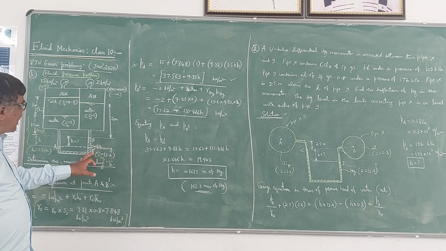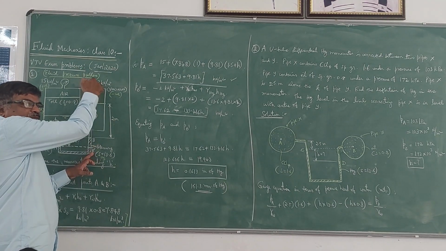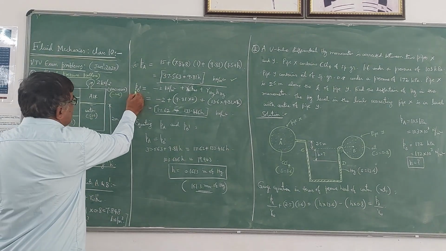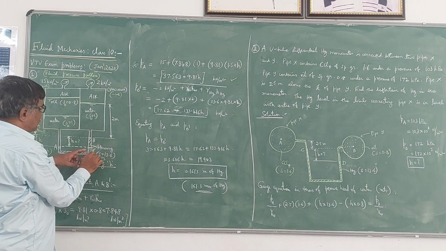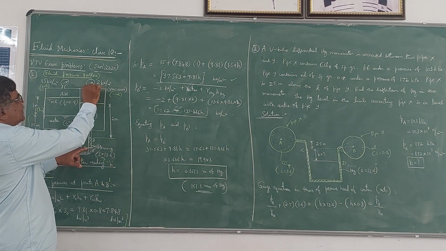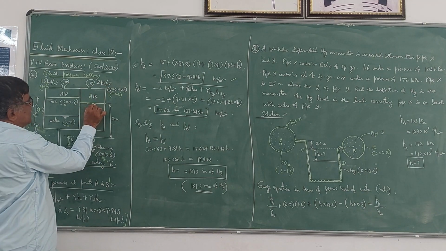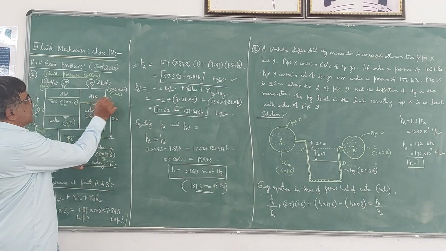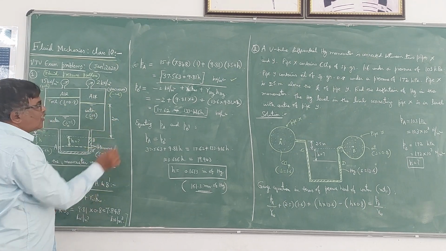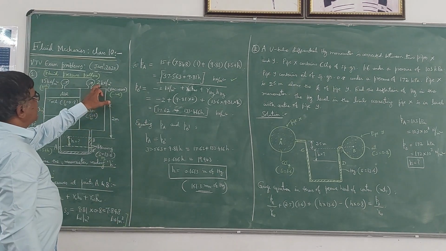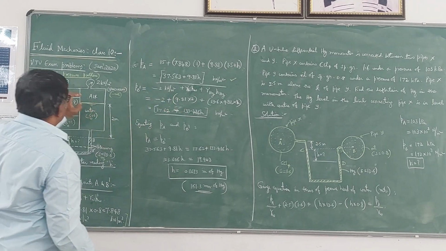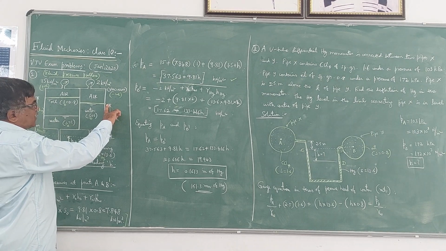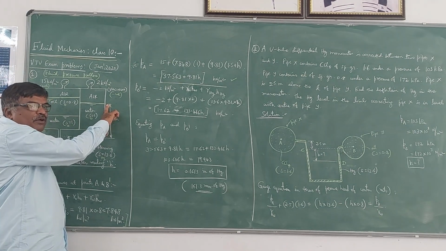Now, to write the pressure at B dash, I have to move from this end. That means from the second container, I have to start writing. Now, I will write the pressure at B dash as PB dash is equal to, I have to move from here. As I already told, the pressure here and here is same because pressure due to air can be neglected. So it is negative here, given as the vacuum pressure. So now PB dash is equal to minus 2 kilonewton per meter square plus pressure due to this water, from here to here. So here to here, pressure due to water will be gamma W into HW.